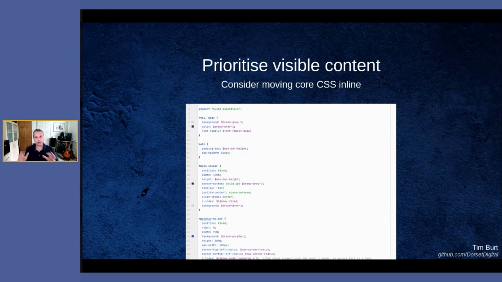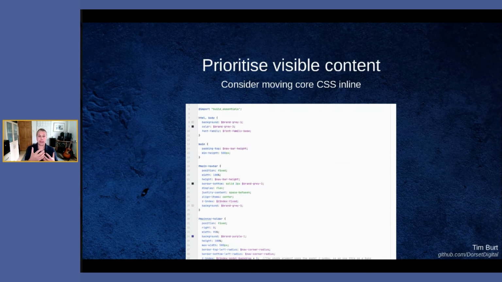You've got to be really careful not to put too much into this, because obviously it's not cached. It's loaded on every page. So that adds to your page payload a little bit. Now this could be things, for example, this is a little snippet. This is just setting a couple of key HTML properties, and then it's setting up a nav bar, some nav holders, things like that. So these are the things which we've inlined in the script. So it's there right away. So as soon as the browser has got the page structure, it can start to render it. It doesn't need to wait for anything else to happen.